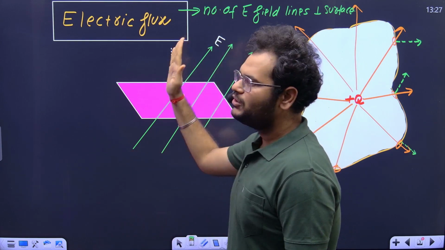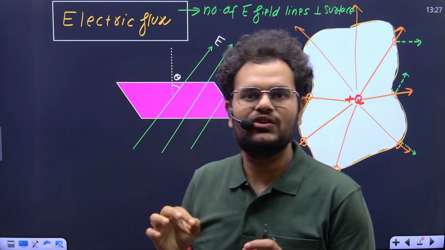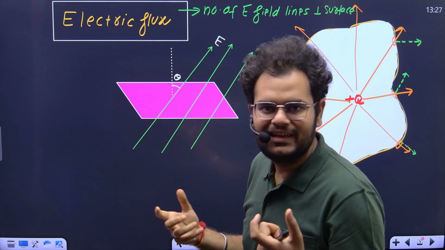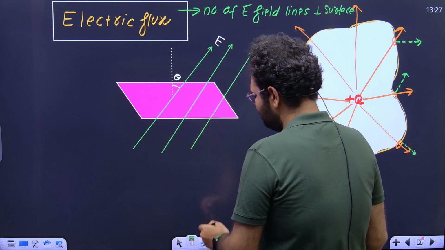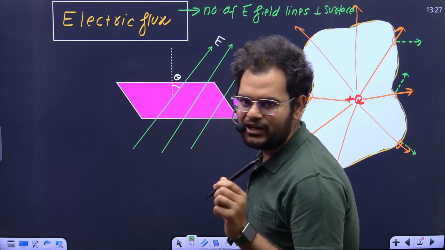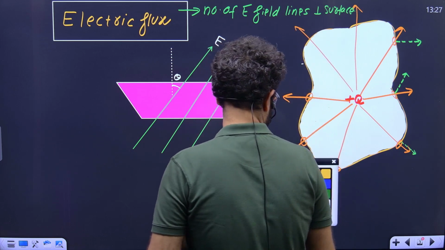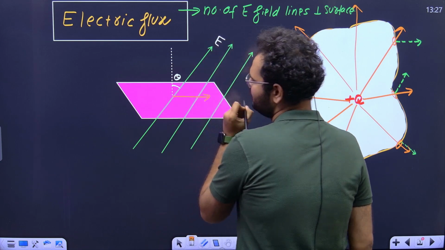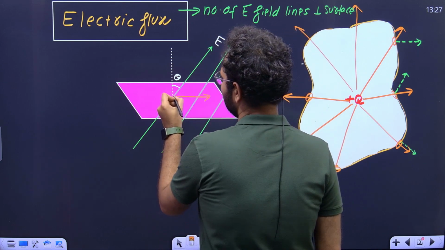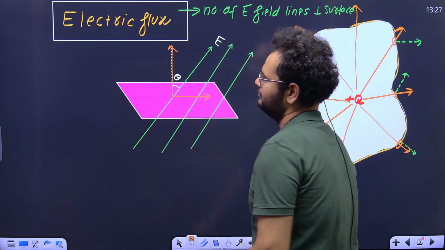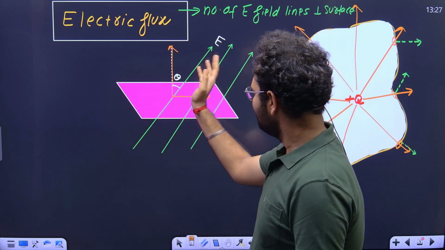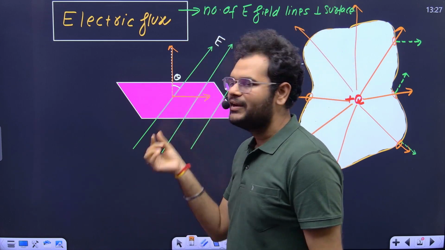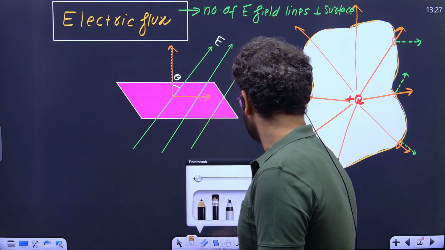Actually, this is the surface, right? So perpendicular to it, we take the area vector. So the direction of the surface will be perpendicular to the surface. We define it by the area vector. So what we have to do is, in order to take perpendicular field lines, we have to resolve. So if I resolve the field in two components, one is along the plane, and another will be perpendicular to the plane. So can you see this component, the cos component we are taking, E cos theta, so that I will get perpendicular field lines.